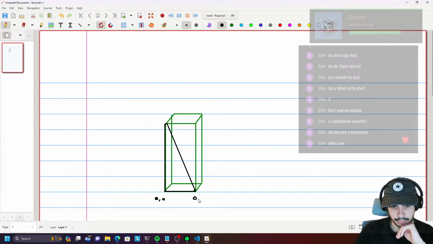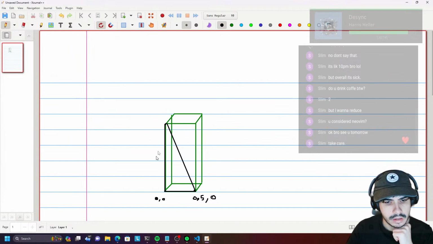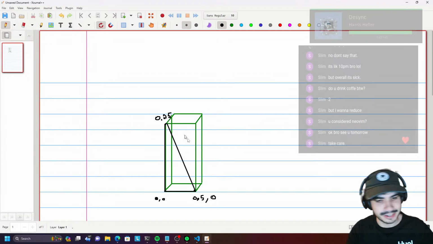This is 0.5, 0, and this is 0, 0.5. I hope you guys can see my handwriting.